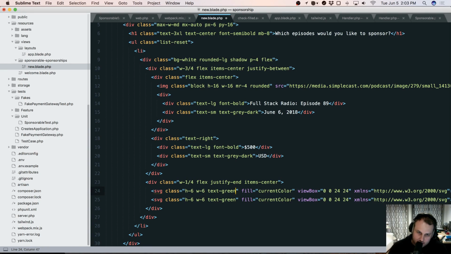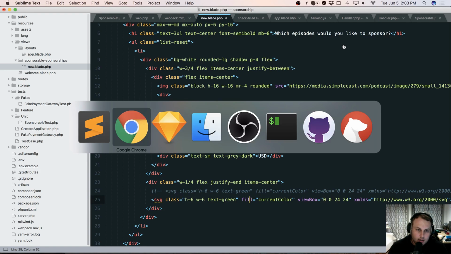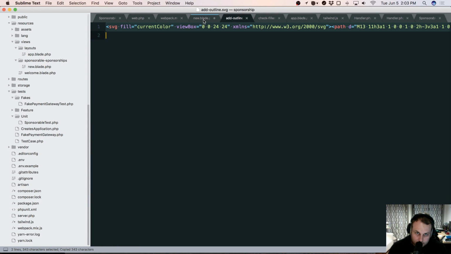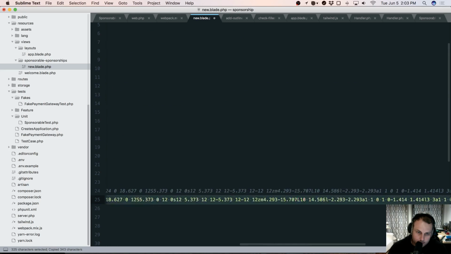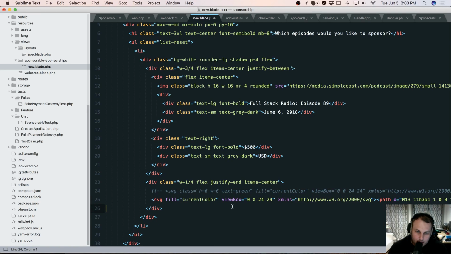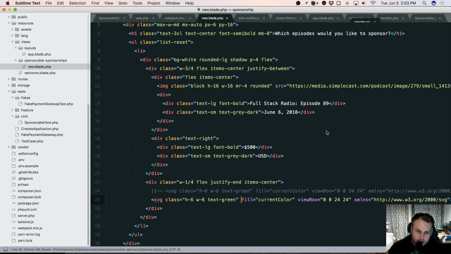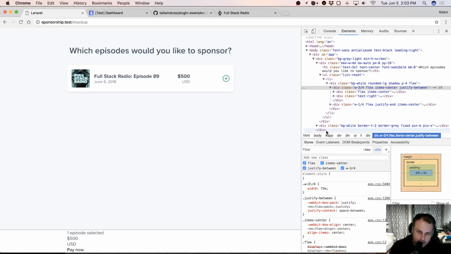We'll comment out this one and add this icon, which is the add outline icon. And I'll grab this class because we want it the same size at least. Okay, so now we've got this green icon here, which is not what we want, but it'll start gray.